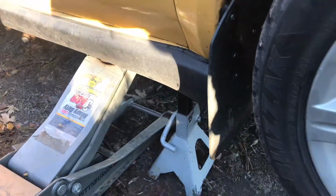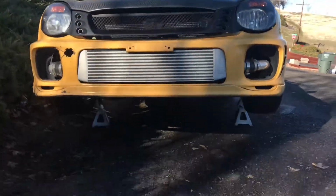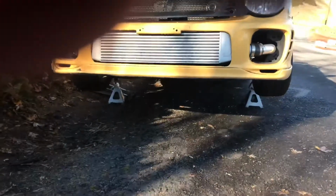Once you have the car jacked up and on the jack stands, right there like that, on both sides of the front of the car, now you can go ahead and take your wheel chocks and put these behind your rear tires so that the car doesn't roll at all. Once the car is up in the air and you have enough space to get under the car, go ahead and get your oil pan right here and go under the car and start draining the oil.